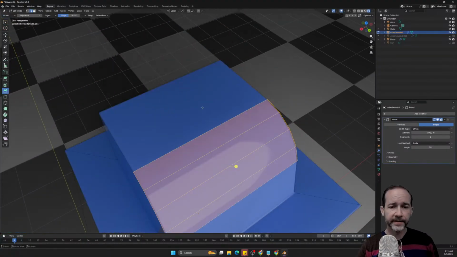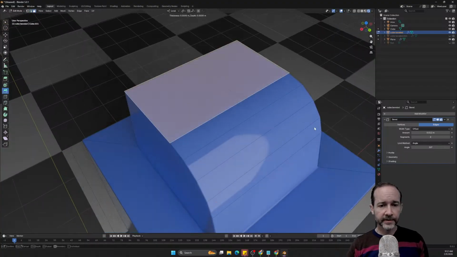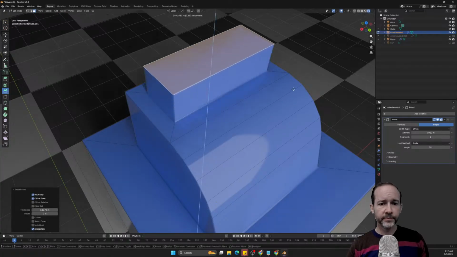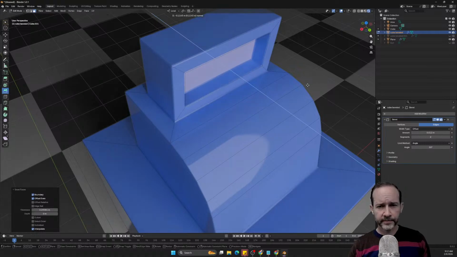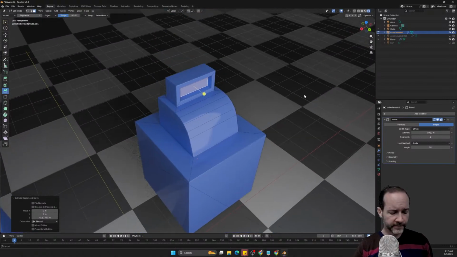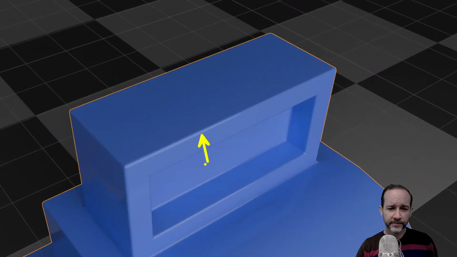And so if I tab back in here, you can see again how this might work. I can use some of these tools. I'm going to inset up here, extrude, there we go. Let's inset here and extrude in, there we go. And then all of this, tab out, we're getting these nice rounded edges on the inner side and on the outer side.